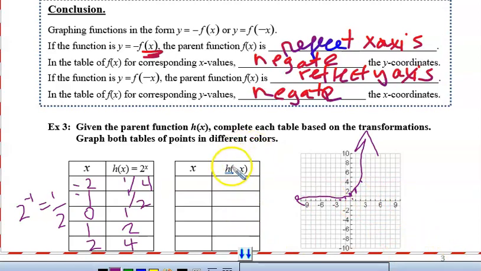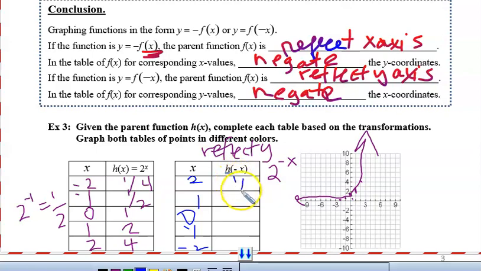So now this -x right here, we know that is going to be a reflection. More specifically, it's going to be a reflection over the y-axis. So in order to write the equation of that, it's going to be 2 raised to the -x. That's really what the equation now becomes. And so in order to make this transformation happen, I should be using a different color pen, but if you don't, it's okay. So I'm going to take all of these x's and I'm going to negate them. So that -2 becomes +2, that -1 becomes +1 all the way down. And those y values are going to remain the same, so I'm not going to do anything with those at all.